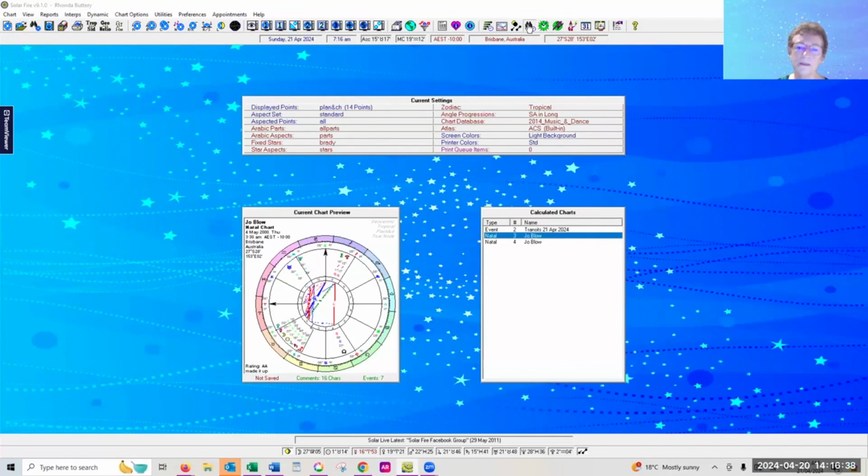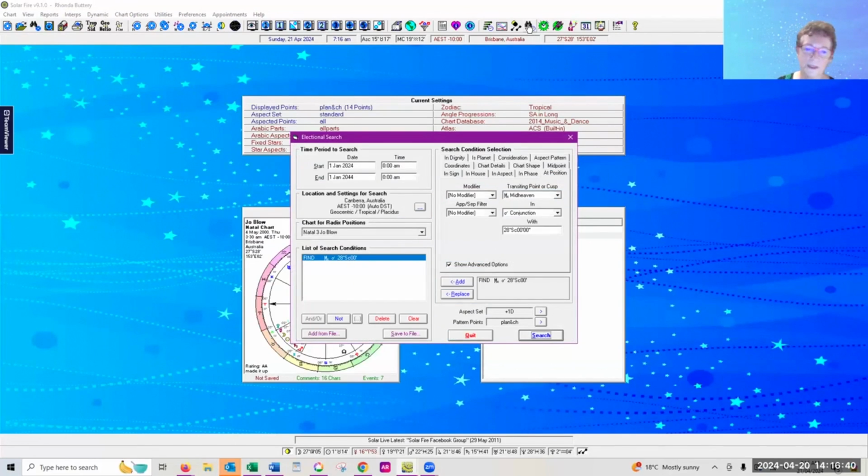Clicking on the button, and this one you could lock yourself away for 3 weeks and still not discover everything in this setting. We have got all these conditions to look at for the program to search. Select what you want, click add, and then it will find what you want. We do have and/or, so that you can find a chart that's got either this or that, or a chart that's got this and that. And this is how you'd set up to find all your retrogrades, which are hidden cleverly.